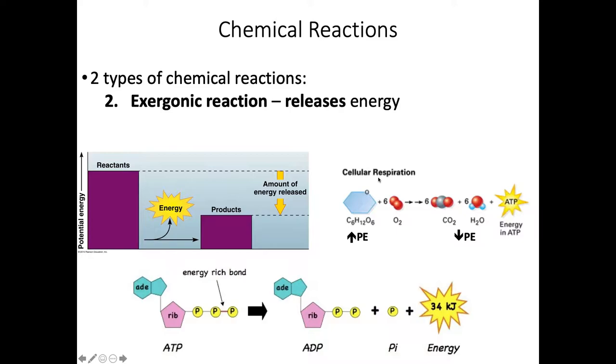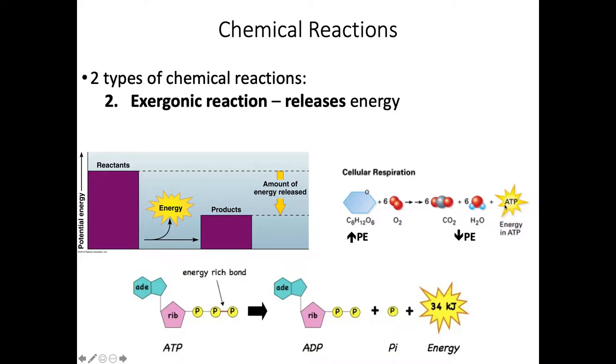And then kind of the opposite of photosynthesis, you have cellular respiration, where you start off with a high potential reactant, such as glucose. So remember, this has a lot of potential energy because of the bonds in the structure of glucose. And then as the products right here, what you get are low potential energy products. So you have carbon dioxide and water, and then yes, there's a lot of energy in ATP, but relatively, compared to glucose, it has lower potential energy than glucose. So these products are lower energy, but you are releasing energy from this reaction, from this process.